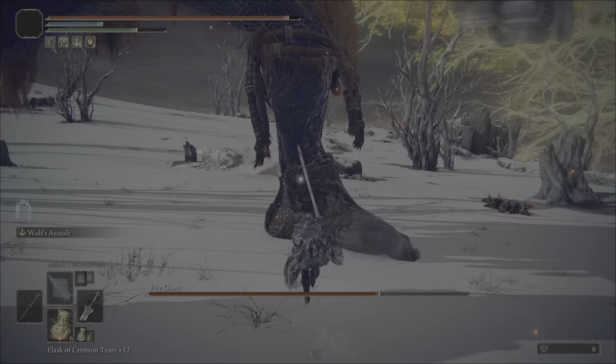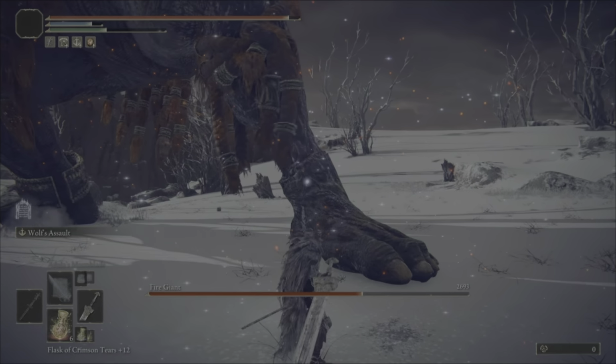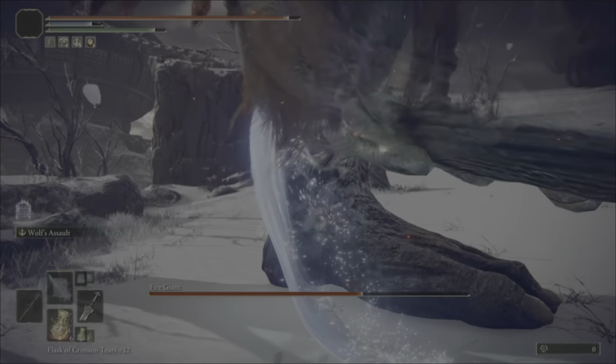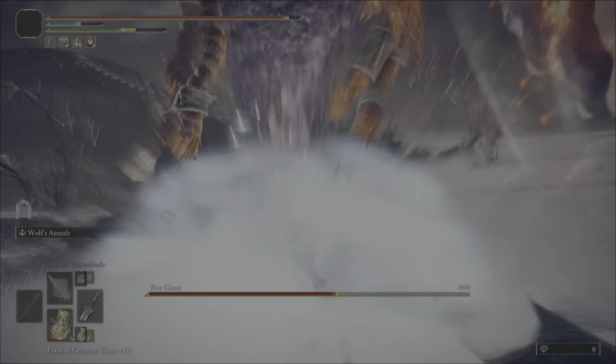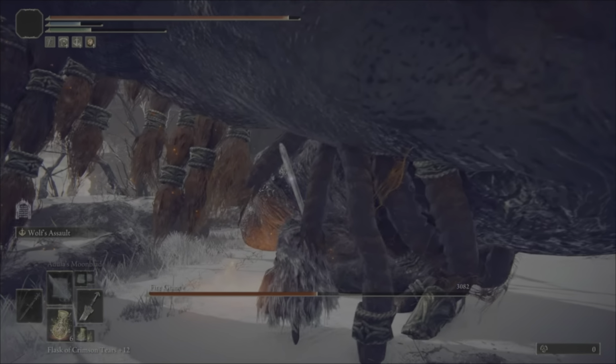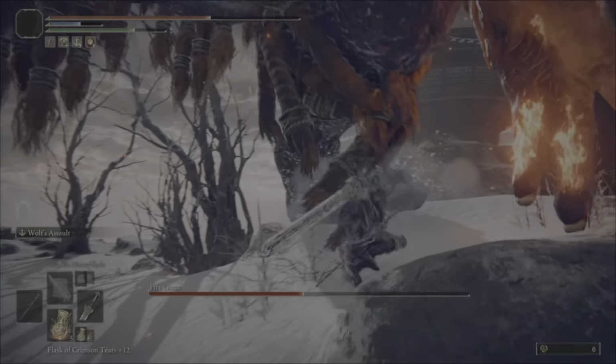Keep that in mind. But in the first phase, you probably just want to rely on your melee attacks as much as possible and mix it in with your Wolf's Assault to deal pretty decent damage. And that's what I did until I got into phase 2, where I took it a bit more seriously.